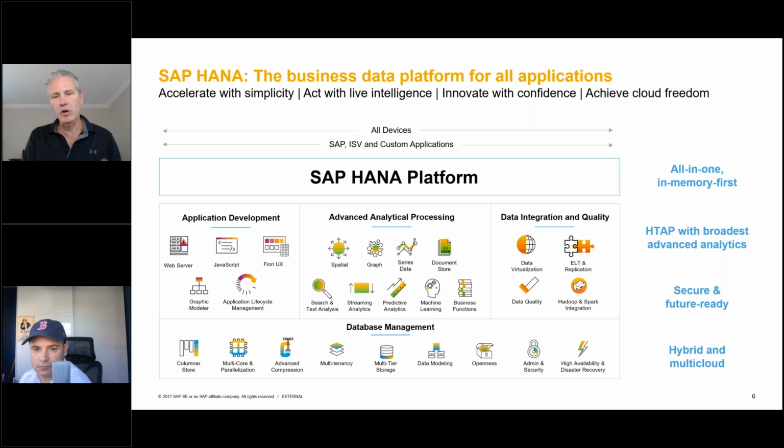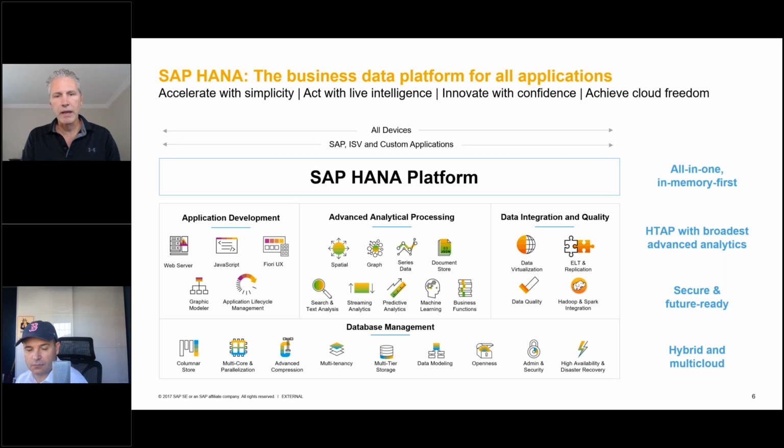And HANA has its own data integration and data quality tools native to the product. So we can actually use these products native to HANA rather than your classical ETL tools you may have. That includes data virtualization, which lets us reach into other data sources, data quality, ETL, and Hadoop integration. So all this is part of the HANA database.